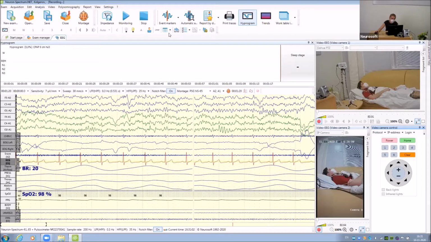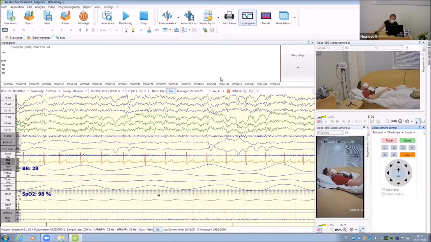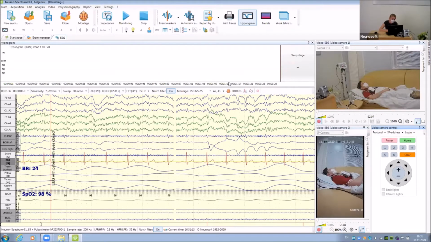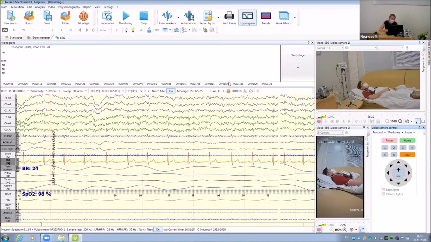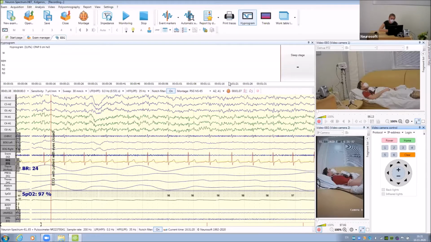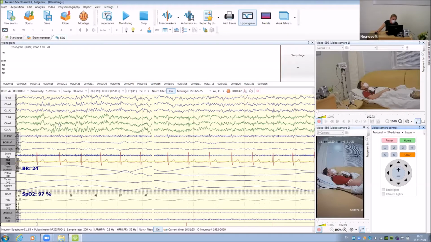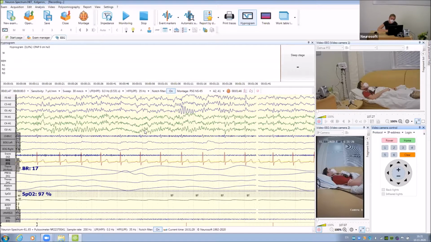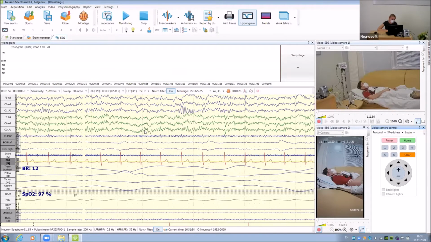Now we ask our patient to close his eyes and relax. It's very important to have alpha rhythm. We see that this patient has alpha rhythm, but he's not relaxed, I think. Here we have a little alpha rhythm, so maybe we will get a high amplitude alpha rhythm.